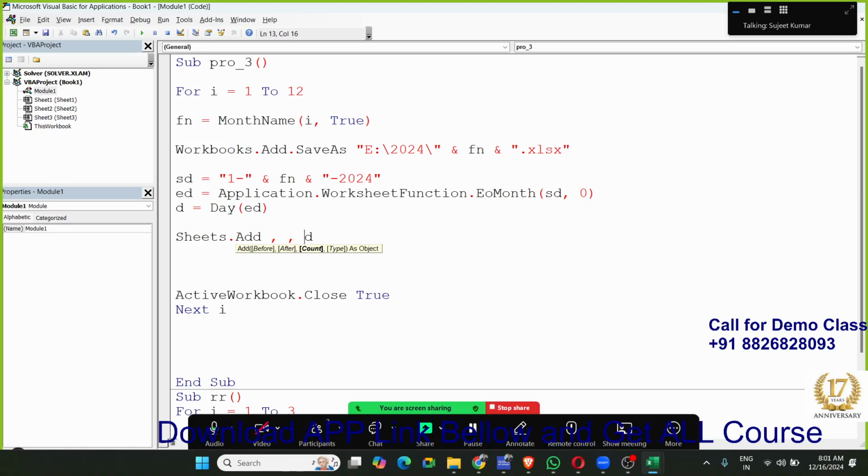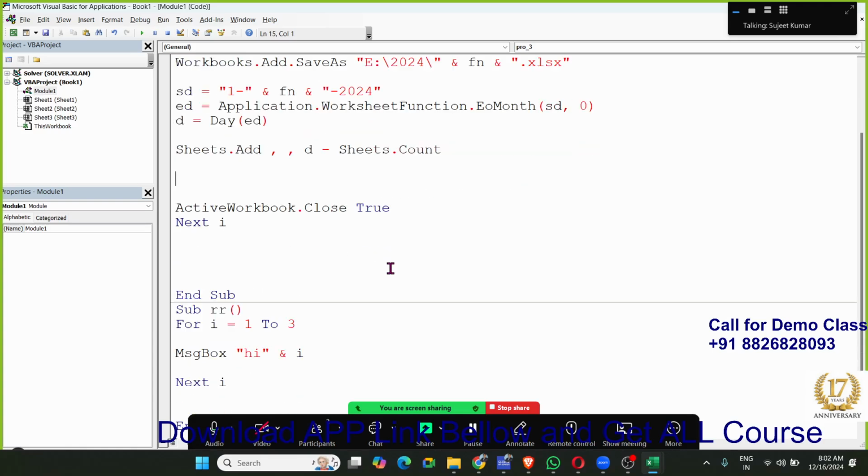So we just minus here Sheets.Count. We have also discussed this. So when you create your Excel workbook, it gives three sheets, four sheets, or five sheets already available. So the already available sheets are subtracted from the total number of sheets. It means adding the exact number of sheets according to your date.